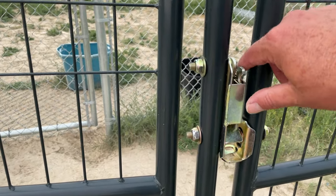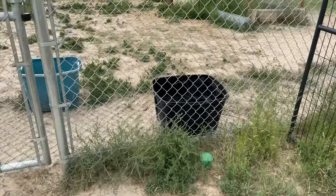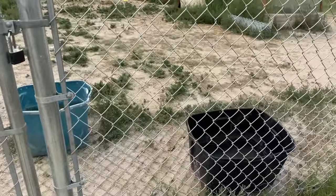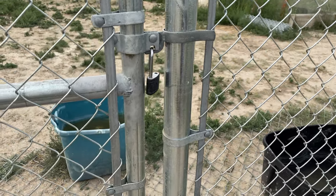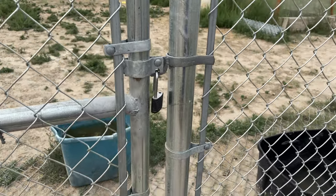Today I want to talk about one of the most important things for my wolf dogs, and that is containment. They must have plenty of room and also not be able to escape. Wolf dogs that escape usually end up getting shot because lots of people are afraid of them.